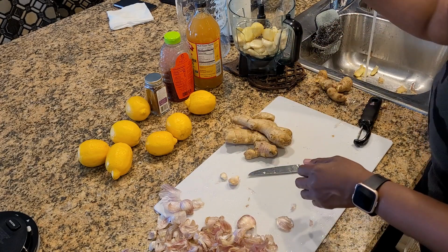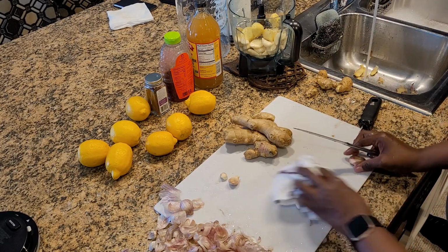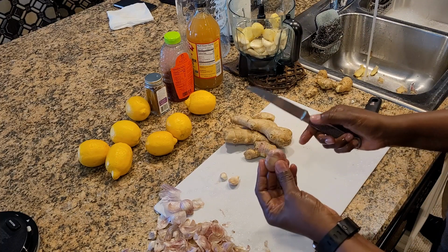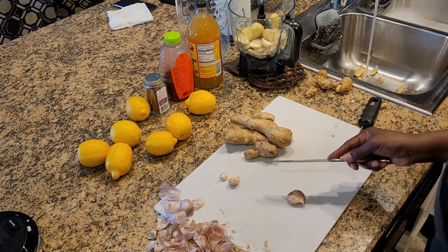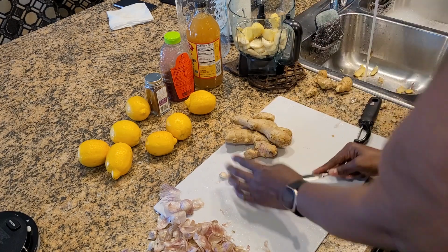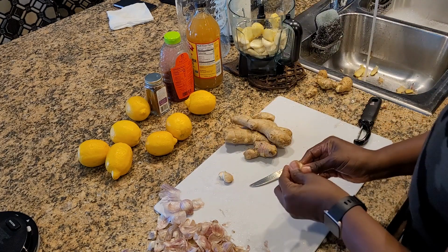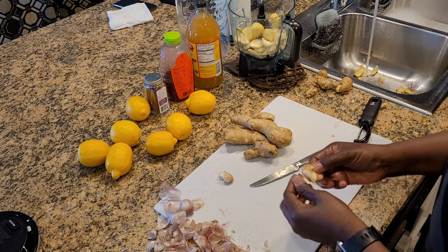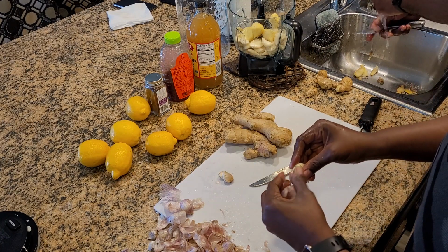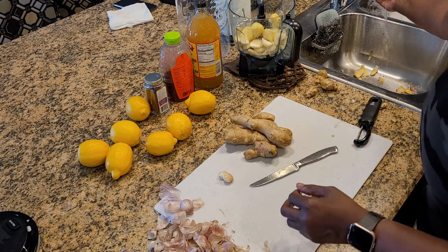So let me rinse it, throw it in there, and do one more here. Kind of wipe my station off, it's a little wet. You just take your garlic, and like I said, it's really hard to peel sometimes, and people get frustrated because it's tedious. But you take your knife and just crush it. Let me get a good piece. There you go. And once you crush that garlic down, look, that peeling comes right off. So easy. See how simple that was? You just get it crushed, and that peeling comes right off there.